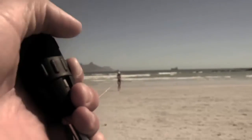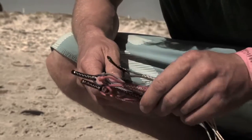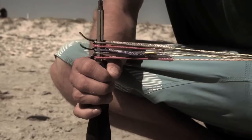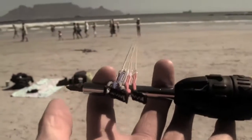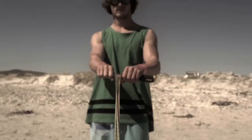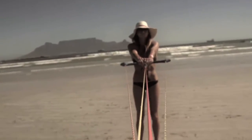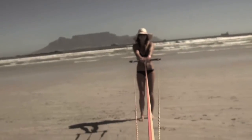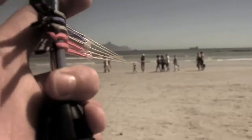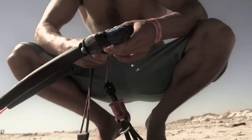Once you've done this, you then take all four or five lines, thread them onto the screwdriver whilst your friend holds the bar. You make sure you stretch out all of your lines and compare the length. On a North bar, what you really want is for all of the lines to be the same length, but more importantly you're looking to see that your front lines are the same length and your back lines are the same length. If your front lines are different lengths, this will cause your kite to steer in one direction. Equally, if your back lines are different lengths, this will also cause your kite to steer in one direction.